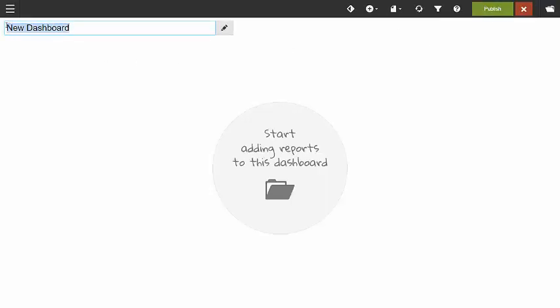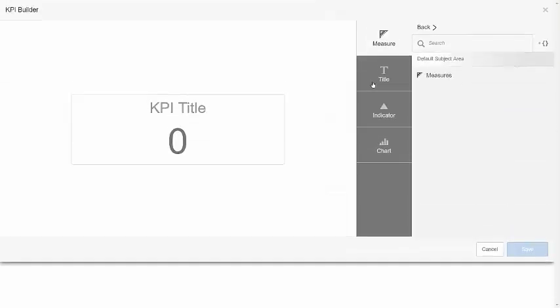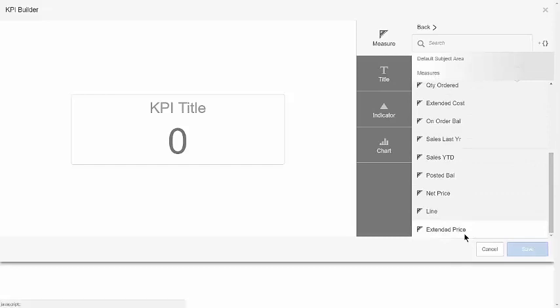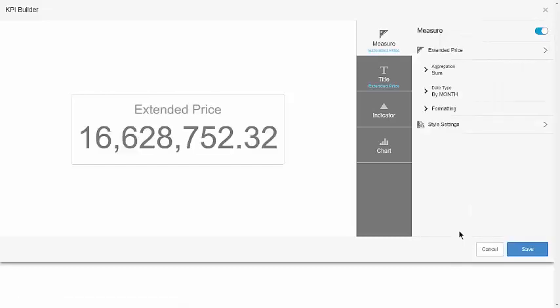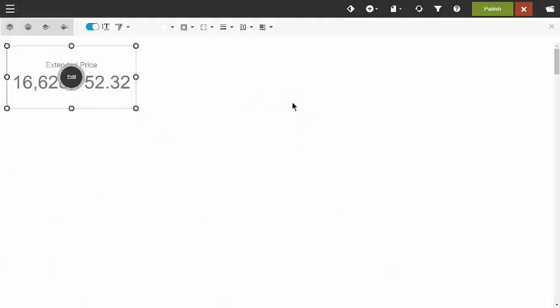So let's call this our sales analysis dashboard. And let's add a new data element to the board. First thing that's a good practice to do is give this user a key performance indicator, the big number that we're measuring him or her by. So since this is sales, let's say it's total sales. We've created the total sales element. Let's place it prominently in the upper left.